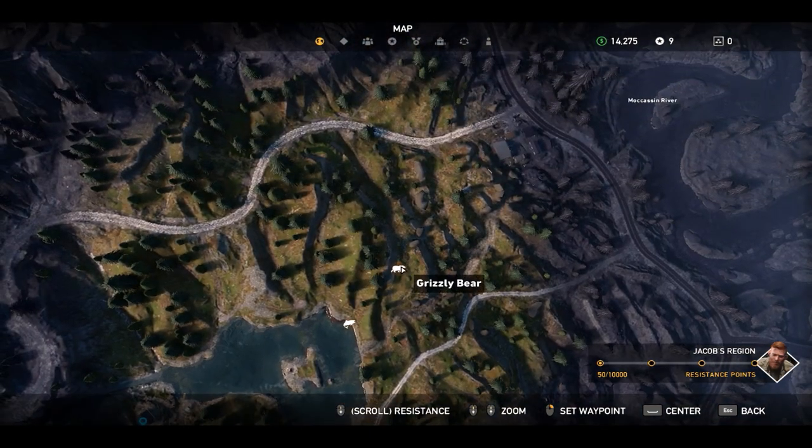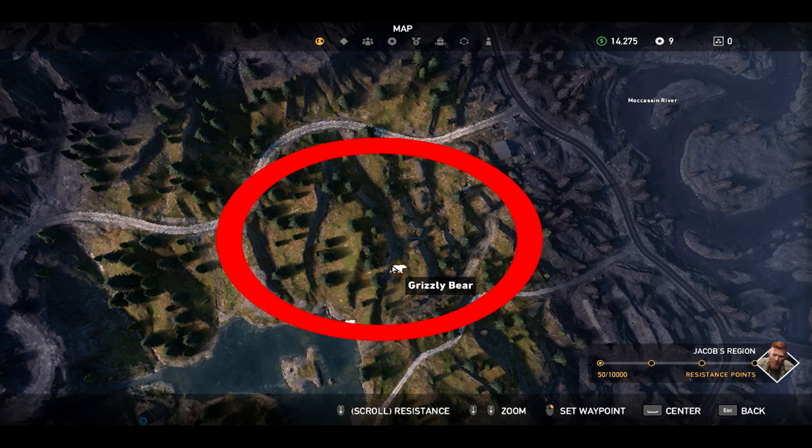One more thing, you have to search the entire area, because when the NPC spawns on the map, it's not going to stay in one place. It's going to move. Let me show you where I found my bears. There are 2 spots, right here.